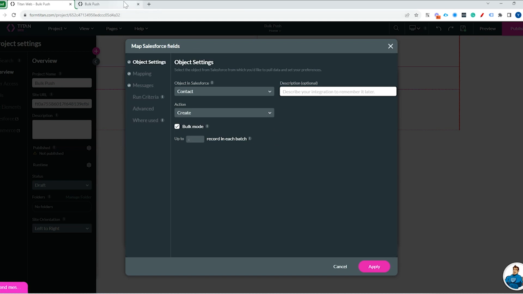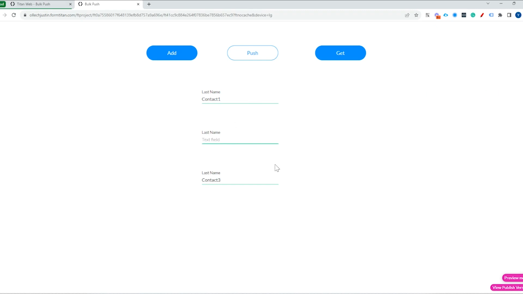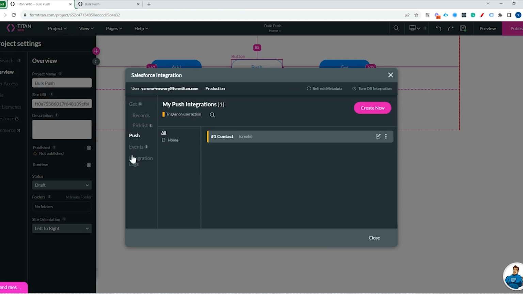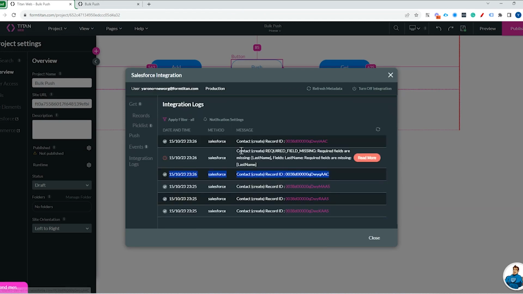The first one I'll demonstrate by removing this field, for example, and we'll name this new contact 1 and this new contact 2. So I'm going to be creating 2 contacts here, and this should fail a validation on the Salesforce side because it'll be creating a contact without a required field, which would be the last name. Let's see what happens when I run it like this without setting it up as bulk. I'll push this contact, and this particular contact should fail. If I take a look at my integration logs, I can see that I've created 1 contact, 2 contacts, but my 3rd contact failed, and I get an error saying that it failed.